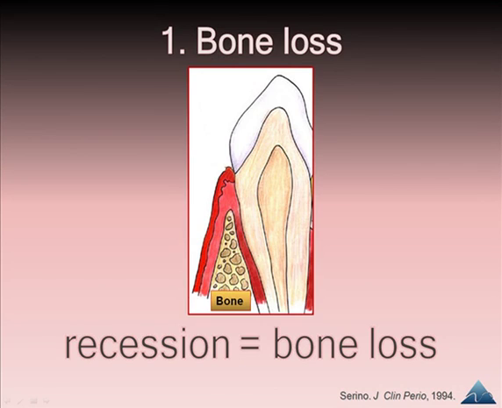Unfortunately, when gums recede, bone loss is occurring at the same time. This happens because the bone, which is just under the gum, will not allow itself to become exposed. As a result, bone moves down as the gum recedes. Where there is loss of gum tissue over the roots, there is also loss of bone support. For each millimeter of recession, there is a corresponding millimeter of bone loss.